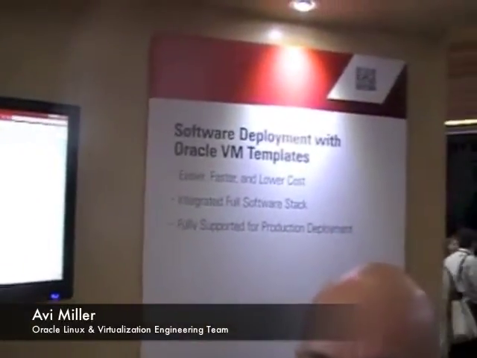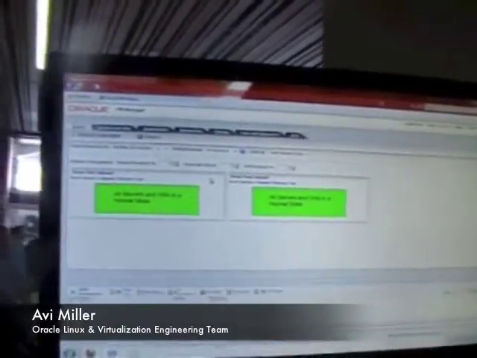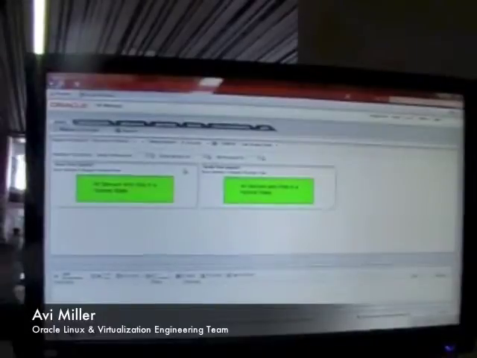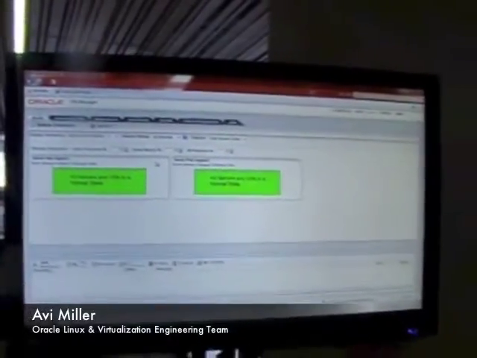Well, this is the new OracleVM 3.2, which has just gone into beta. So you can download the beta from Oracle OTN, Oracle Technology Network, which is great. This is the extension, the new manager. So you can see we've now added health views into the manager. So we can actually give you a live feed of what's going on in your various server pools. You can see we've got 2 server pools, both are normal, which is good.